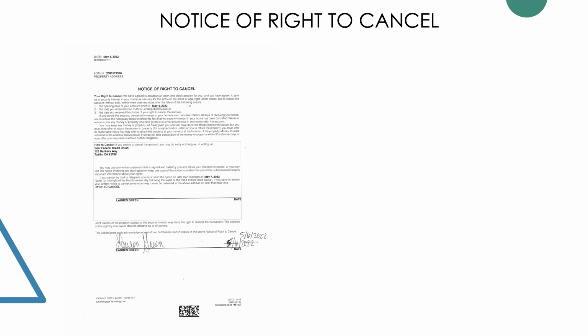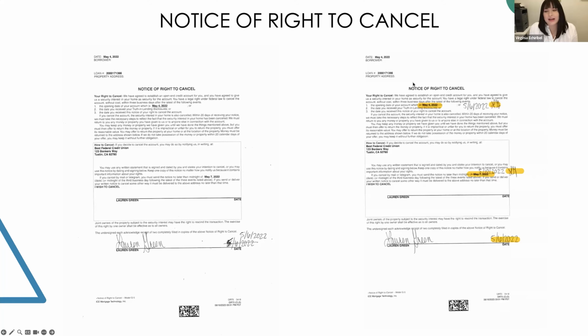So the document is dated May 4th, but the signer signed May 6th, and it wasn't corrected at the top. Yeah, exactly. That's one of the main errors here. Thank you, Jennifer. Right to cancels have the date that the signing should have taken place, or the opening of the account, as the form puts it. That date needs to match the date that the signing took place. So the signing took place on the 6th, right? The doc at the top says May 4th. So that would need to be corrected.